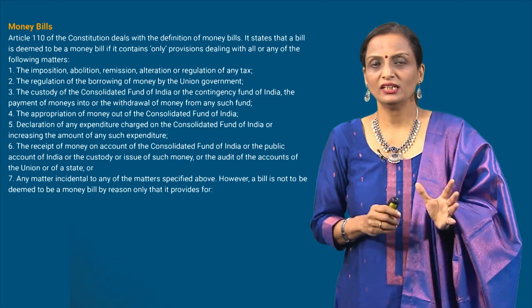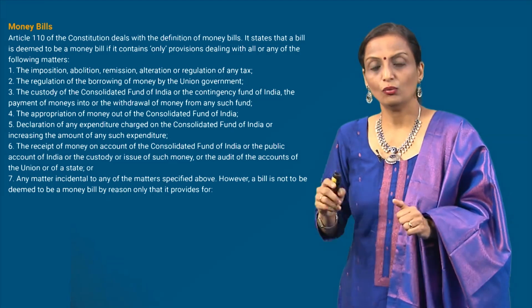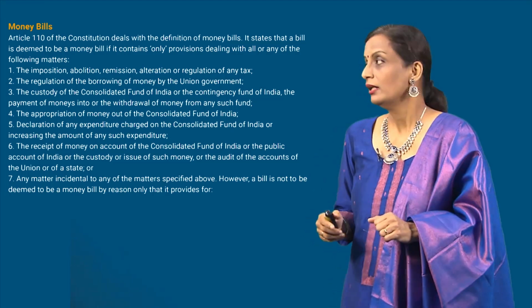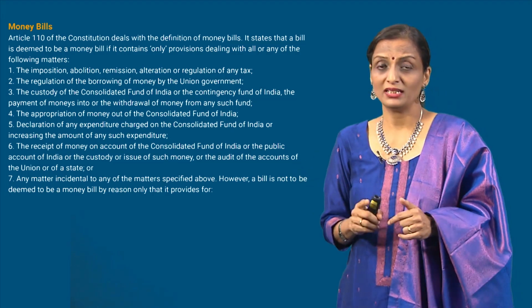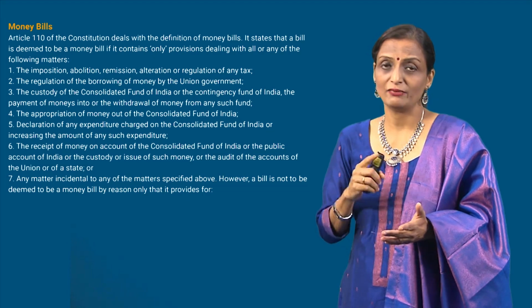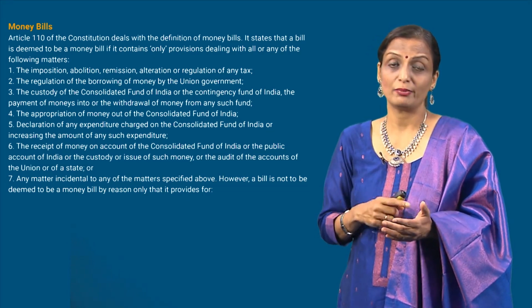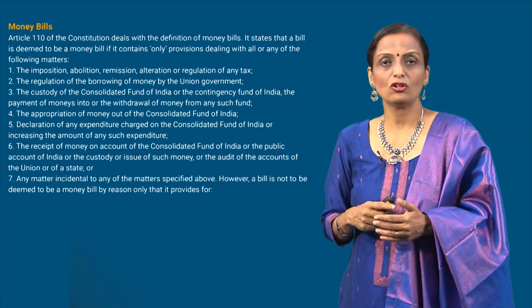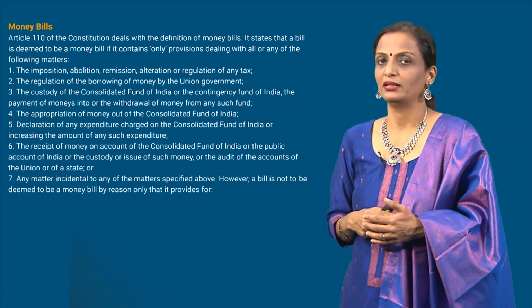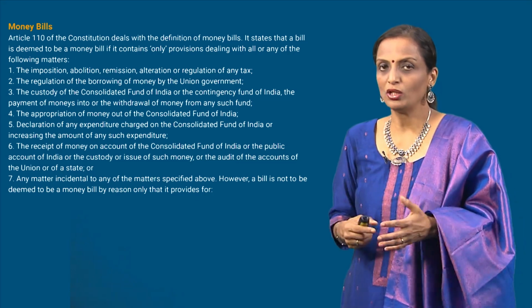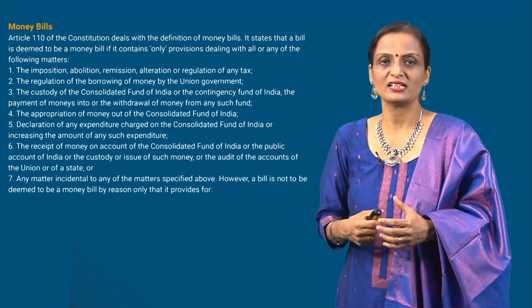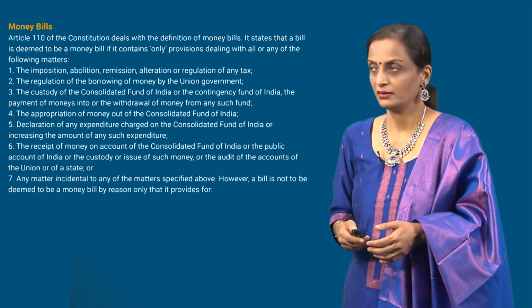Now, we have learned about the ordinary bill. Now, we will know the difference between the ordinary bill and a money bill. A money bill cannot be passed in both the houses of Parliament. It is very important that it is passed by the Lok Sabha, the lower house of the Parliament. You can see the constitutional provision for the money bill, and that is why it is very important that the lower house takes an upper hand as far as passing the money bill is concerned.